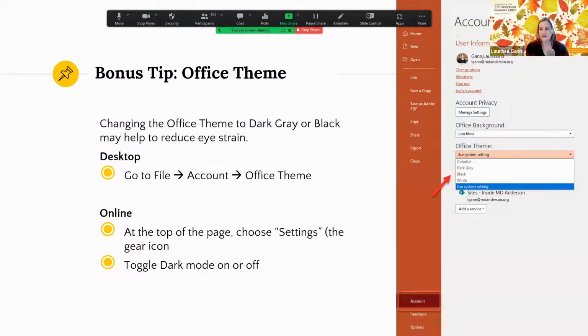And a bonus tip, and I read this again yesterday, that using the dark mode on your screens, including in Outlook, might help reduce eye strain. I actually read an article yesterday about dark circles under your eye, that there is a theory that the blue light from the screen might increase dark circles under the eye. I don't know how much evidence is behind that, but it's very easy to change to a dark mode. Try that out. You can do it both on the desktop version and online as well. And it might make it more readable or reduce that eye strain for you.